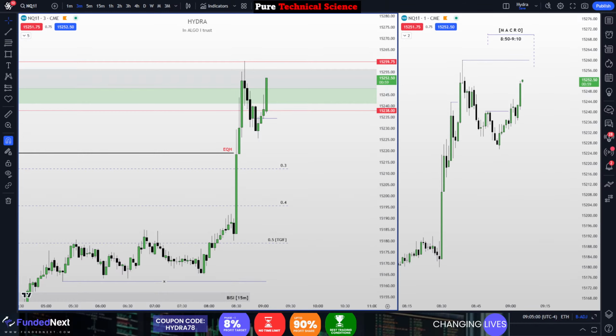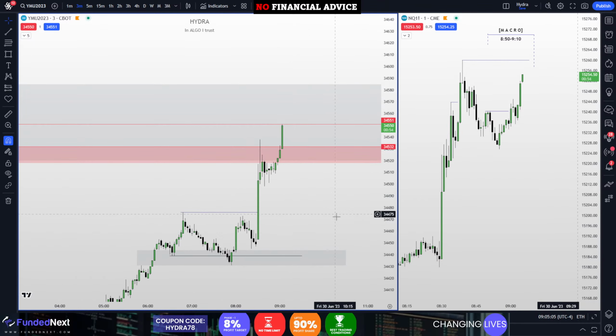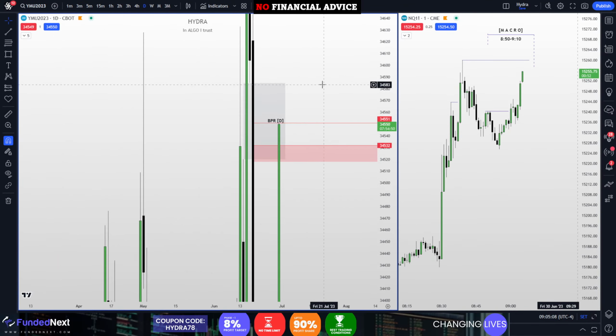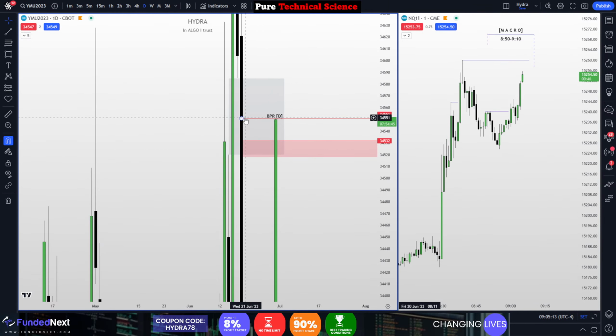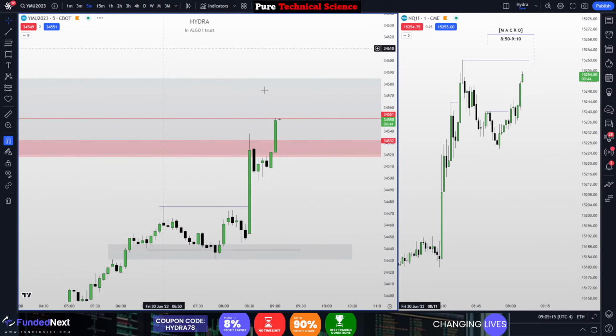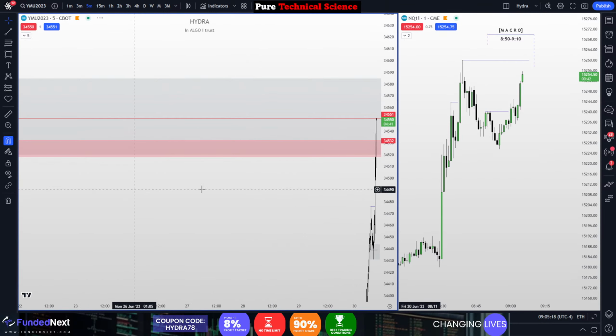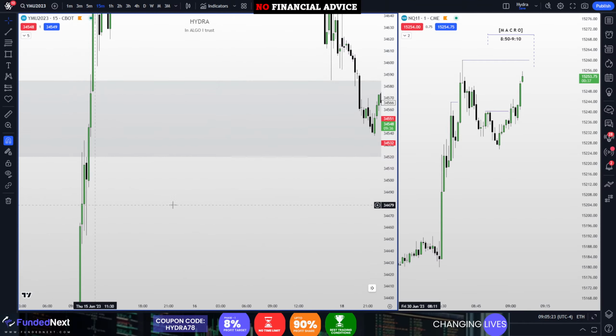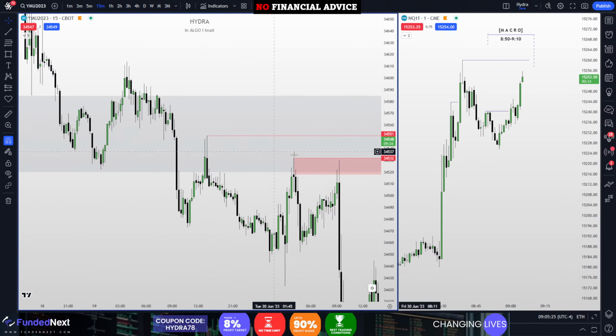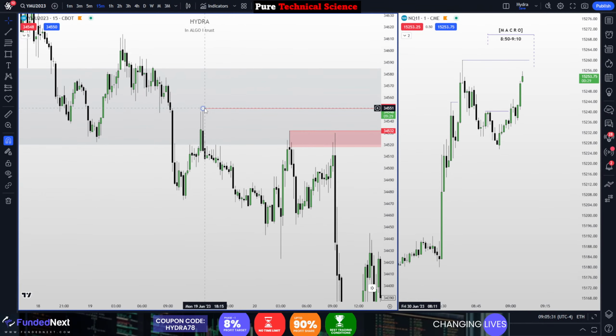Okay, so Dow cleared out the relative equal highs that I marked, and Dow also revisited the BPR. That's something to watch here, this BPR, and the mean threshold of this BPR is this red line. But once you drop down to the lower time frame, this red line will make more sense to you because of the relative equal highs. Look at that, this swing high, which is relatively equal to this high. So price basically provided buy side liquidity efficiently, and that's what I believe. So now let's wait.